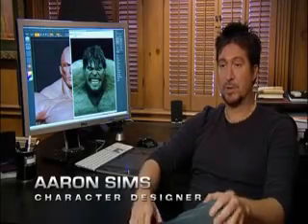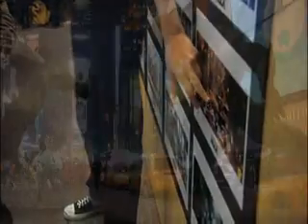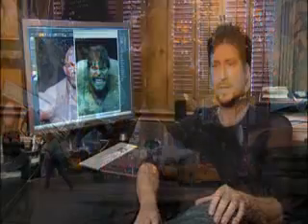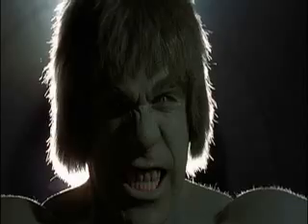I was basically the bridge between Louie's idea, his brain, and the visual effects house to create what they needed to create in the film. In our first conversation, we looked at some of the previous designs, comics, film, and TV, and just tried to figure out and hone in — what was that going to be? Is it the bone sticking out? What is it? So it takes a long time to kind of work through all the ways he deforms in every position.